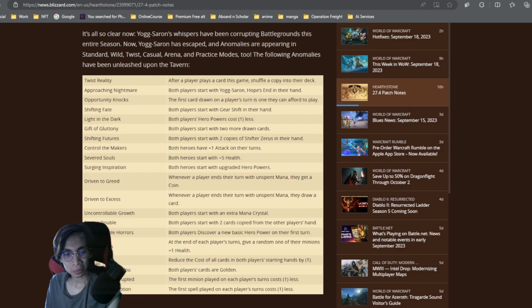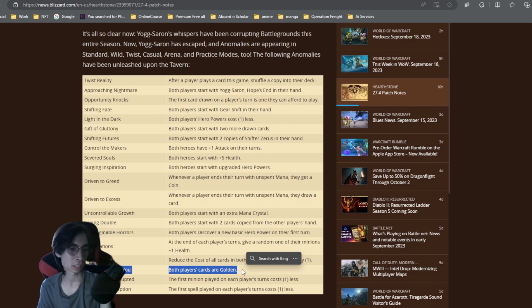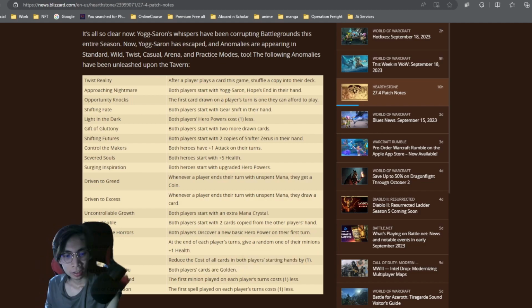The next one is Your Eyes Betray You. This one does nothing, basically. Only both players' cards are golden. Just an aesthetic result. The next one is Army of the Corrupted. The first minion played on each player's turn costs 1 less. Some kind of spammy decks, wide board minion decks, benefit.